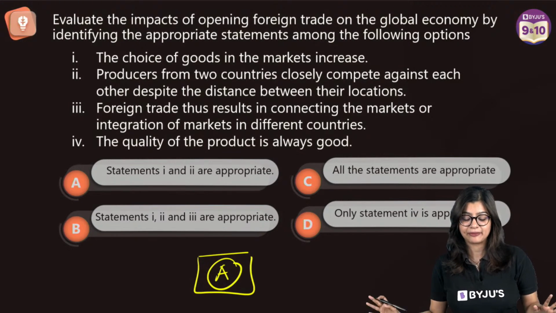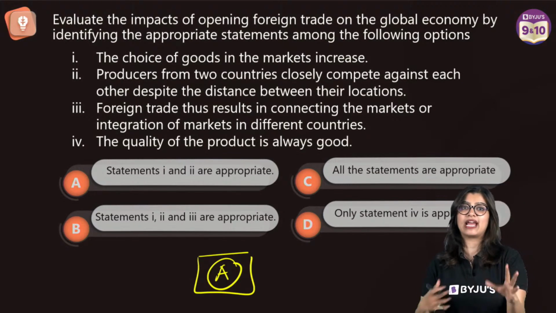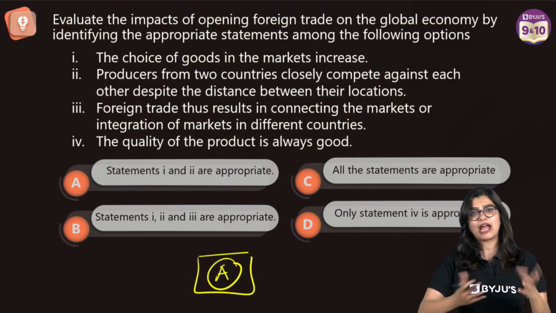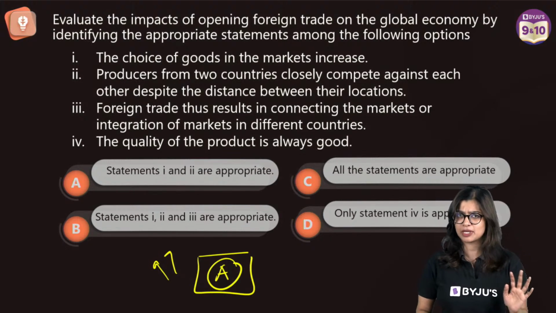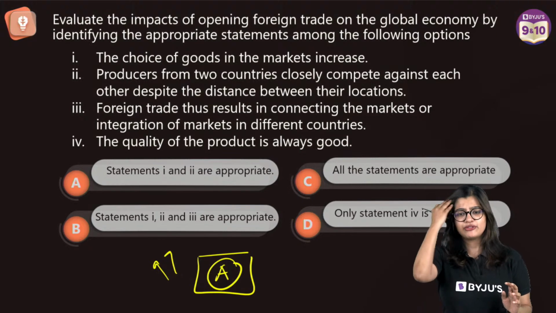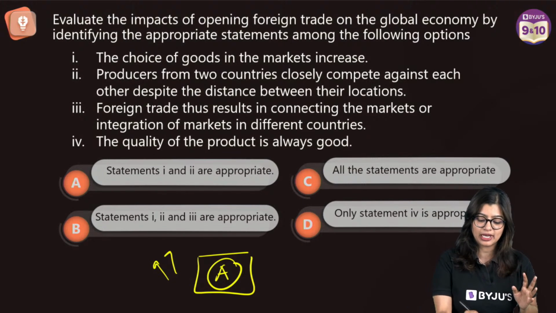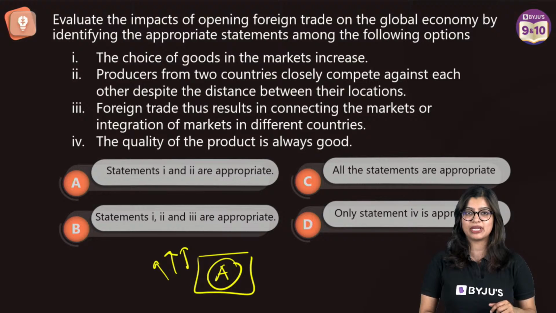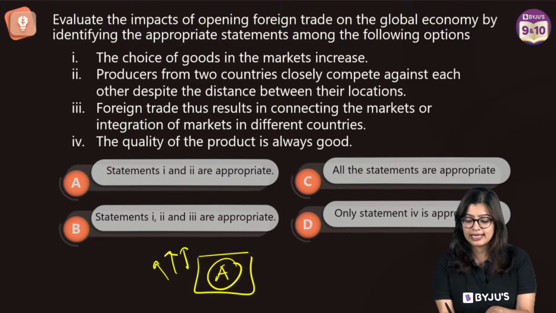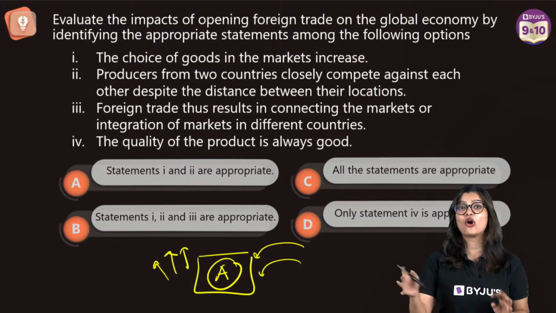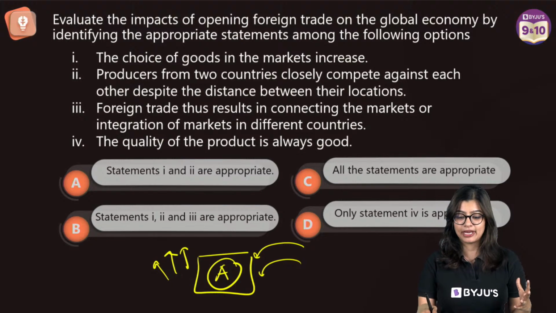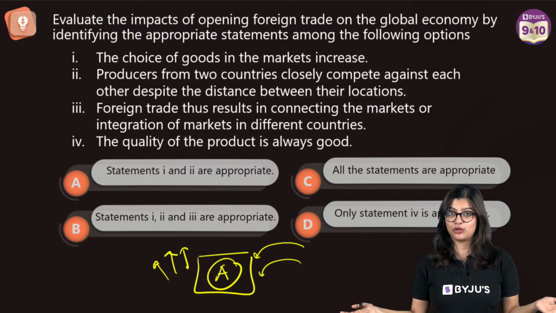Now let's go back to my example where this is my country. This is Aishwarya ma'am's country. Now in Aishwarya ma'am's country, some kind of manufacturing is happening. Toys are getting manufactured, right? The toy example is there in your textbook. Let's say within my country, only some toys are being produced. Now, let's assume from Dolly's country or from Subhash's country, we have imported some toys. Now what has happened? There is more choice for people to buy.